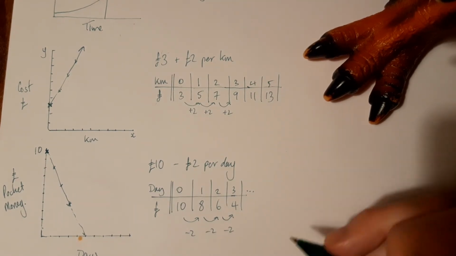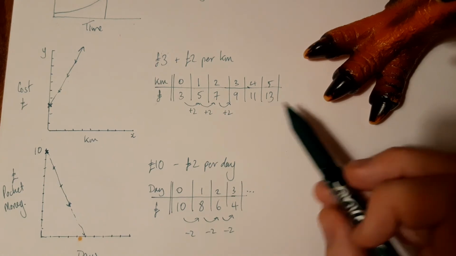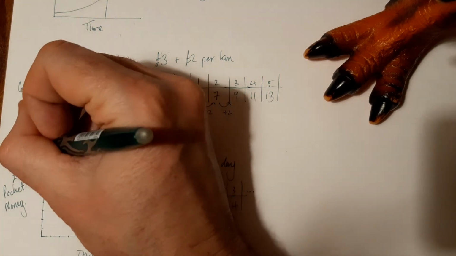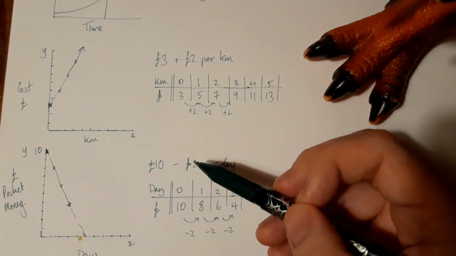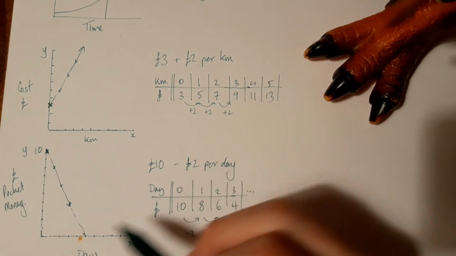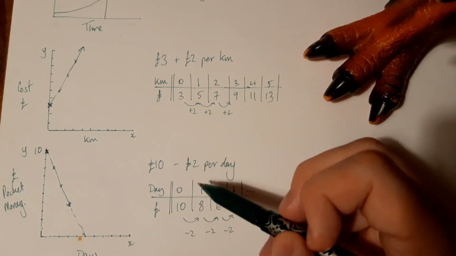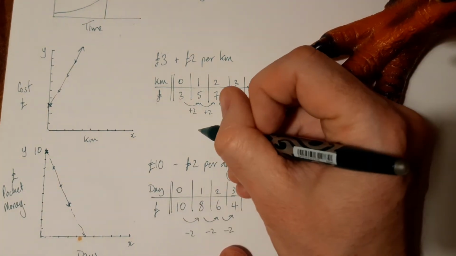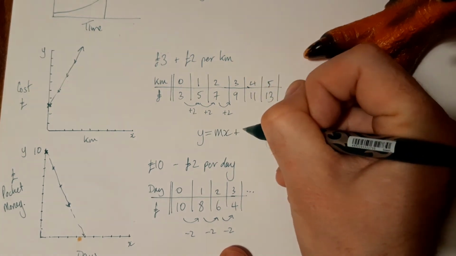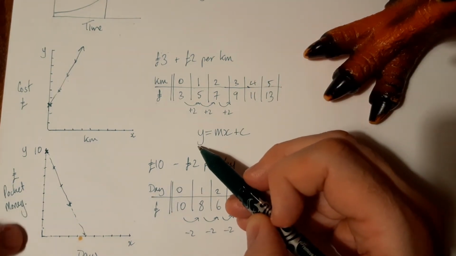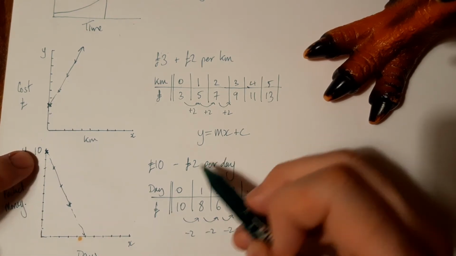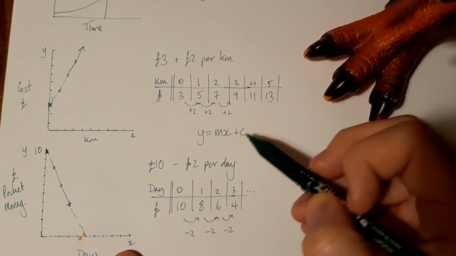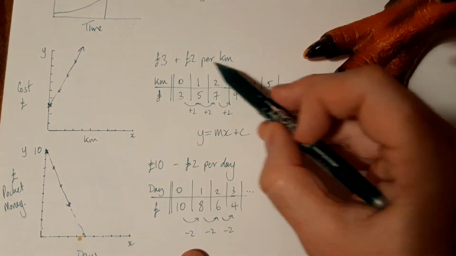Cool. Now all of this, these are just real modelling. We're just modelling away, and what we try and do is say, actually, these are X's and Y's. And it doesn't matter if we're talking about kilometres versus cost or days versus pocket money or anything else. We can actually learn there are some fairly predictable patterns of behaviour within these numbers. And so what they like to do is turn it to this format. They're saying that the Y values are equal to something times the X value plus or minus something else. It's always the same.